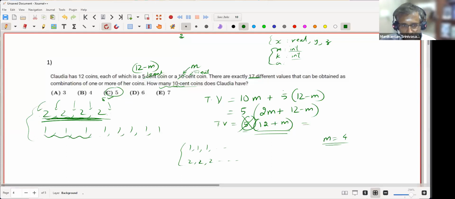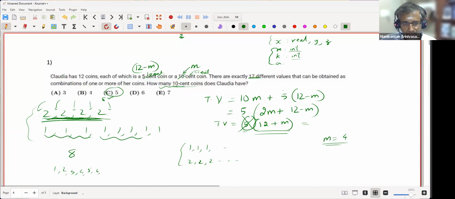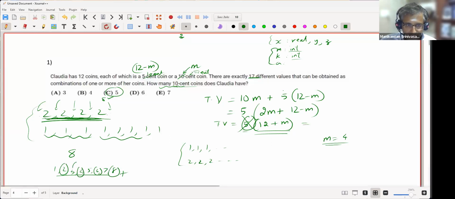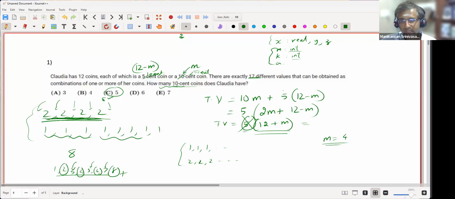And then I can keep adding 1, 1, 1, 1, 1 more. How many of them are there? There are 8 of them, 1, 2, 3, 4, 5, 6, 7, 8. So these I've covered by doing 2, 4, 6, and 8, just using 2s alone. And then these I've covered by inserting an extra 1 to an even number of 2s. In addition, I can have 8 more numbers: 9, 10, 11, all the way till 16. So I can cover 16.